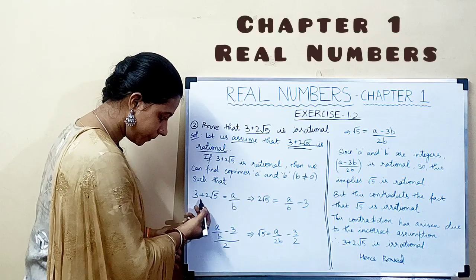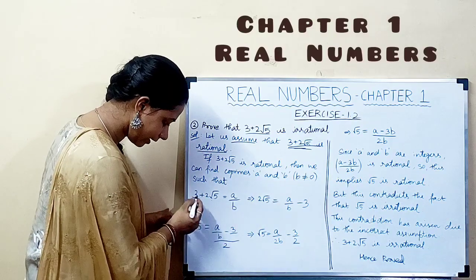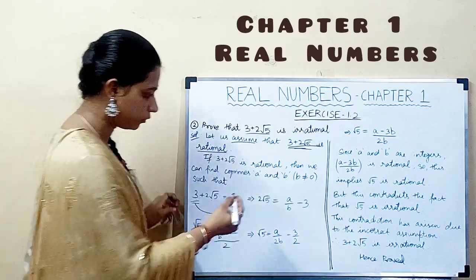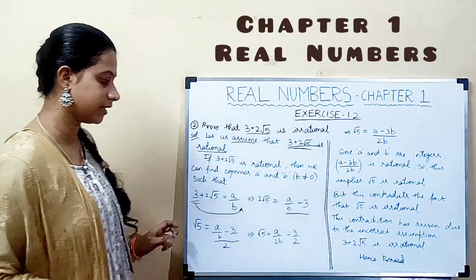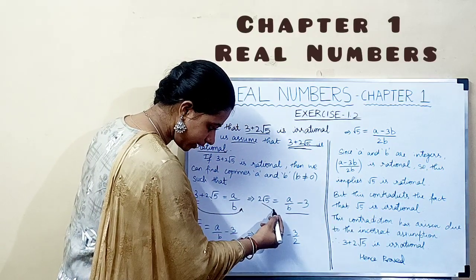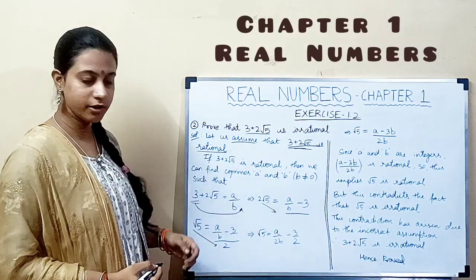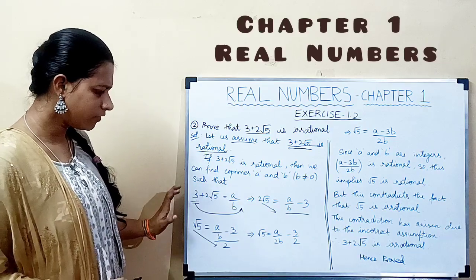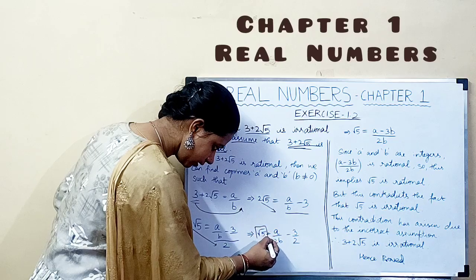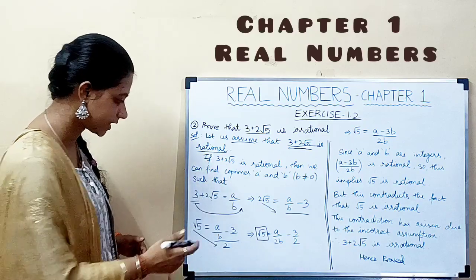That is, 3 plus 2 root 5 equal to a by b, which on rearranging we can get like this. 3 is positive here. When we take this 3 to the other side of the equal sign, it becomes minus 3, a by b minus 3. Now again this 2 we will be taking to that side, where it comes to the denominator on the other side of the equal sign. What we are actually doing in these steps is isolating root 5. Why are we doing this? We will see in the next step.